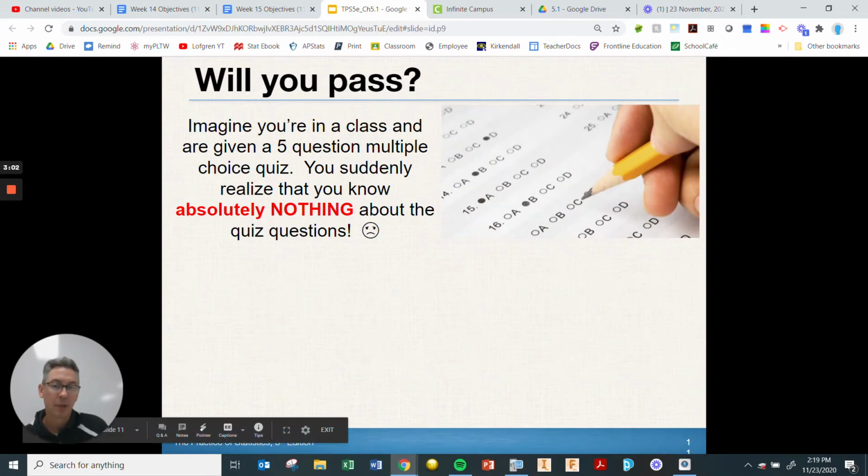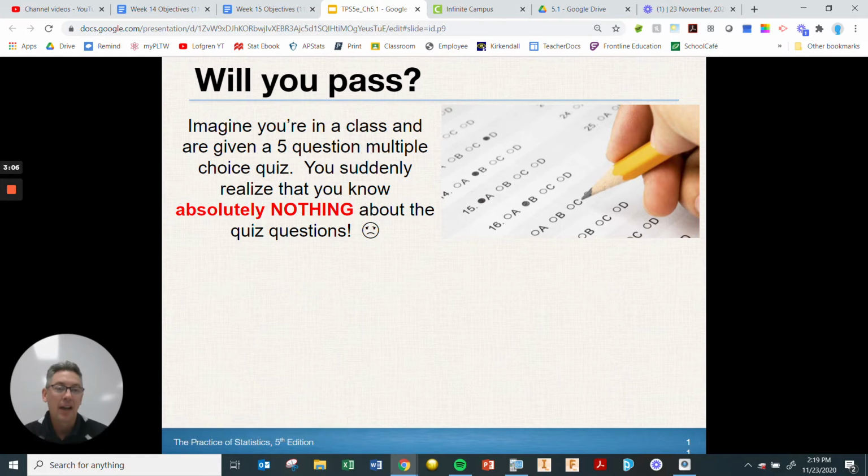So here's the problem. Picture you're in this situation. You're in college next year, and you're in a class, and your professor gives you a 5-question multiple choice quiz. You take a look at this quiz, and you are absolutely, completely blank on it. You realize you know nothing about it. This quiz might as well be about nuclear engineering and be written in Russian. You literally have no clue whatsoever. So you just resort to guessing. You have no other option. You just have to guess.